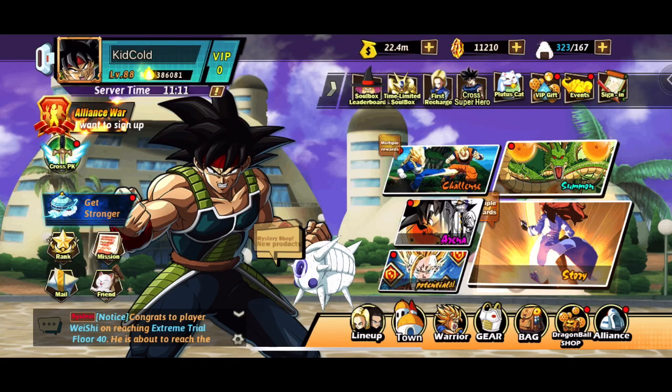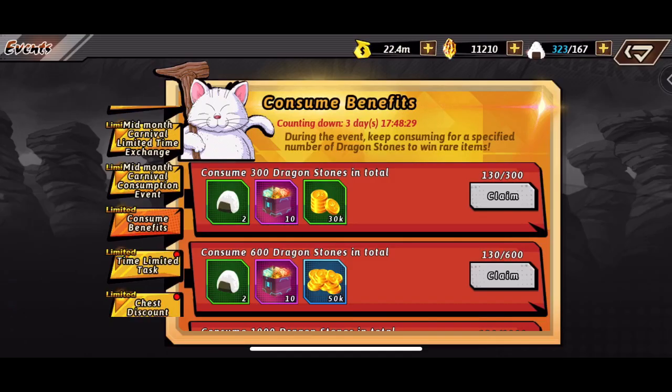Now we're just collecting some rewards in our box. Also go into the events tab and make sure you collect those bento boxes.